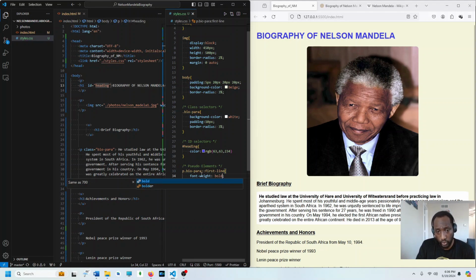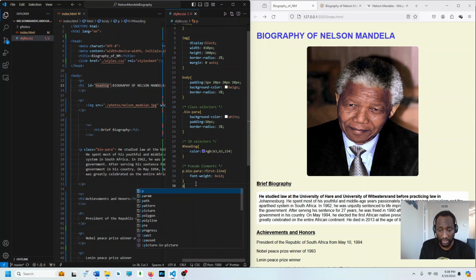So this first line here is a pseudo element that I'm attaching to a paragraph P that has a class of biopara. So P selects for the paragraph, dot biopara for the class, and then the pseudo element I want to select for is the first line. The pseudo element points out that I want to select for the first line of this paragraph. So that's one way to also select for a particular part of the document. Okay, so we've now looked at one pseudo element. Let's look at another one.